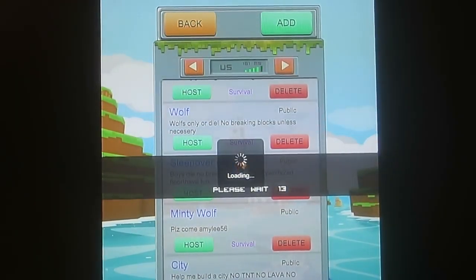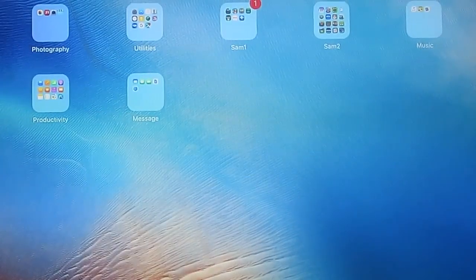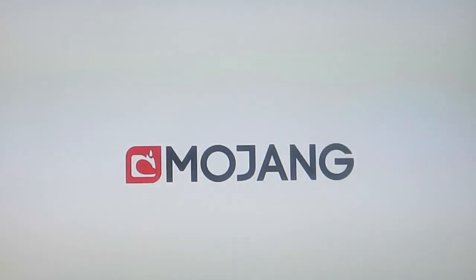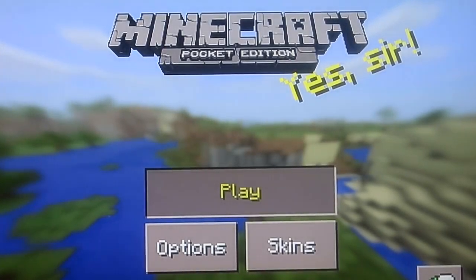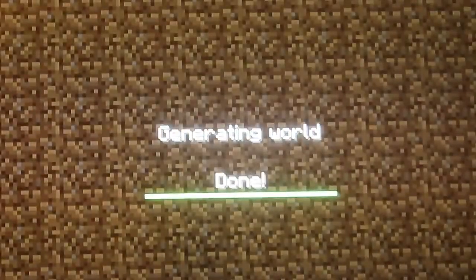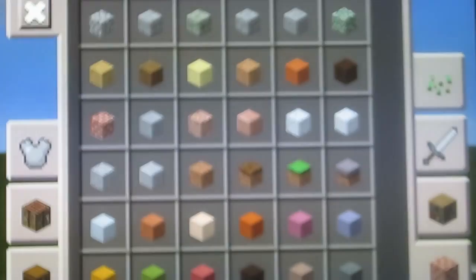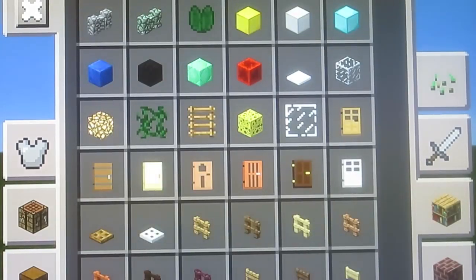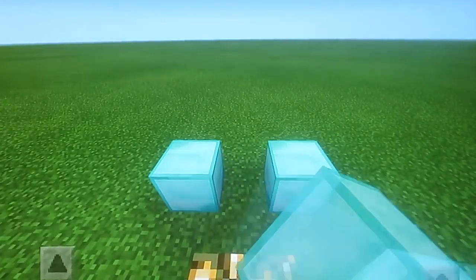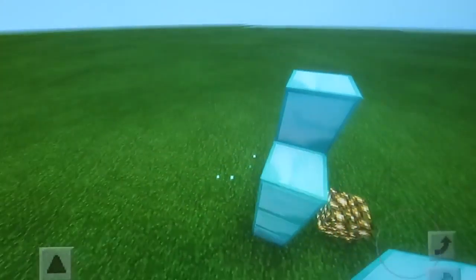Help me build a seat. 11, 10. Please restart. Thank you. There we go. So people would be joining by now. Advanced flat creative go. Glowstone ball. Diamond. There we go.